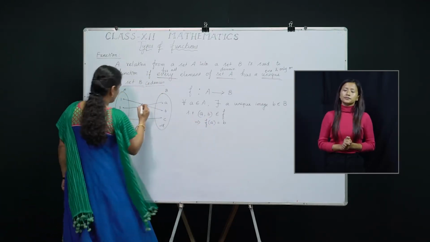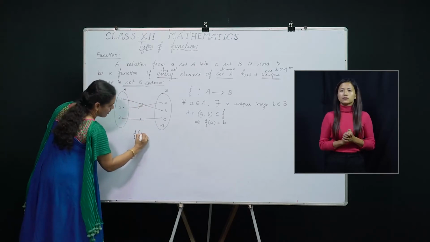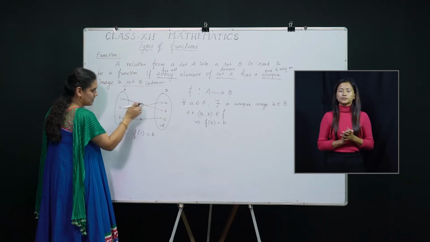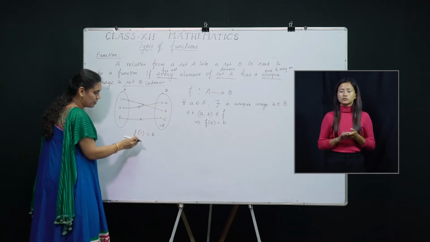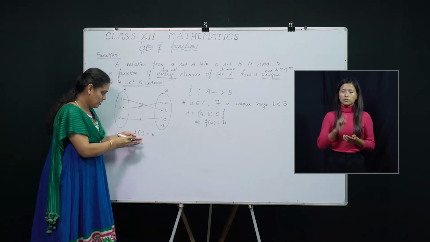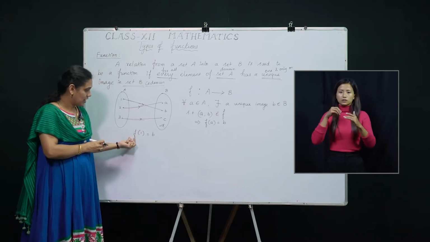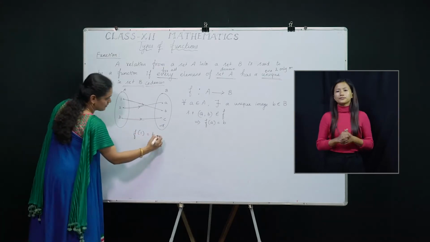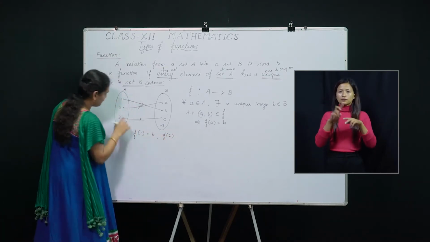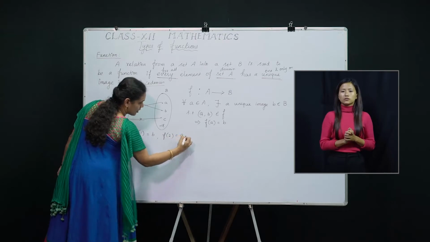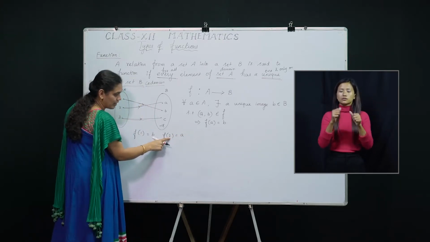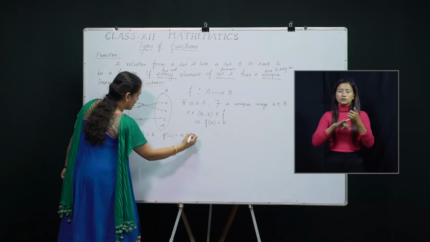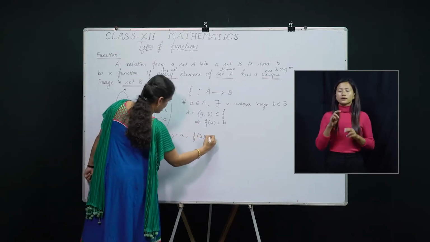So here we can write this f(1) as b. If you write that, what do you mean by that? When we give input as 1, then it goes under some function and we get the output as b. That is the meaning. So f(1) is b, and then f(2) is a. When you give 2 as input, it goes under a function and then we get a as output. And then f(3) is c.